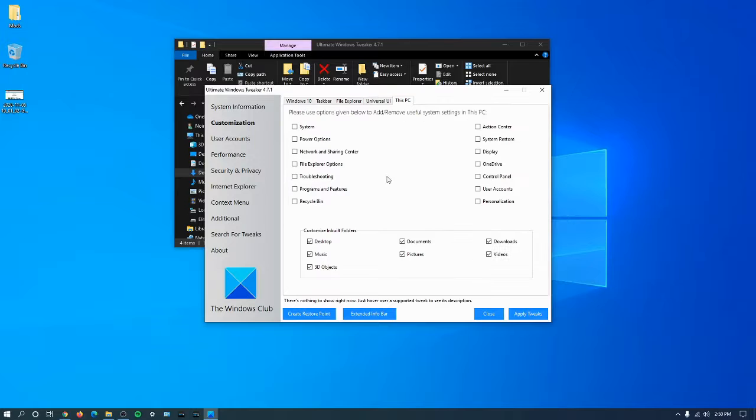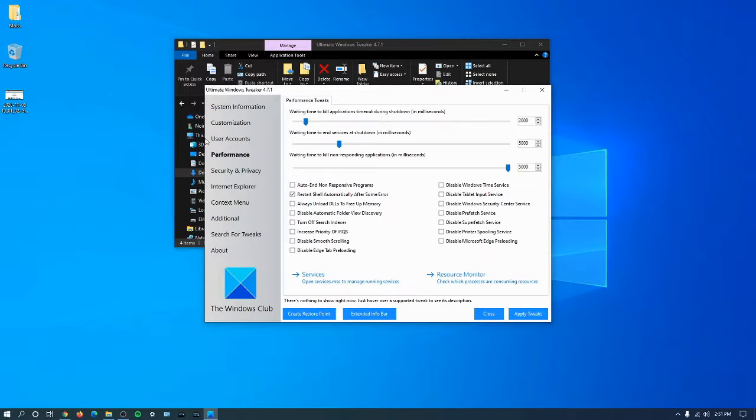And then for this PC, it says if you want to add system and the power option, the network and sharing center, and the file explorer on your desktop, so it's easier to access when you need them. You can add them to your desktop, and I don't do that because I like to keep my desktop clean. Only the recycle bin I have on here, and then one folder that I use multiple times.